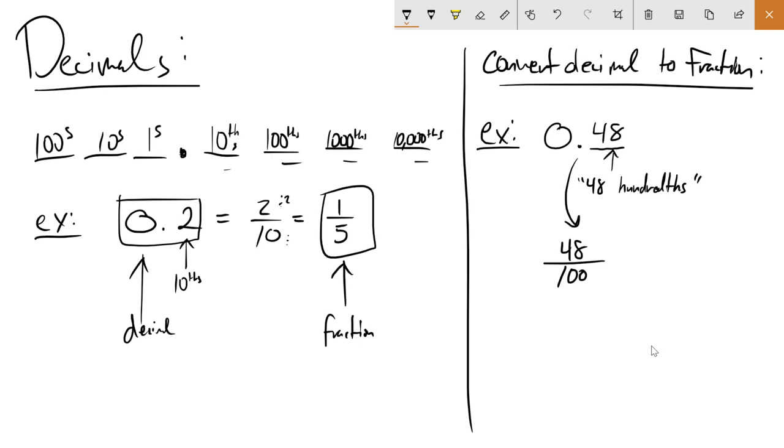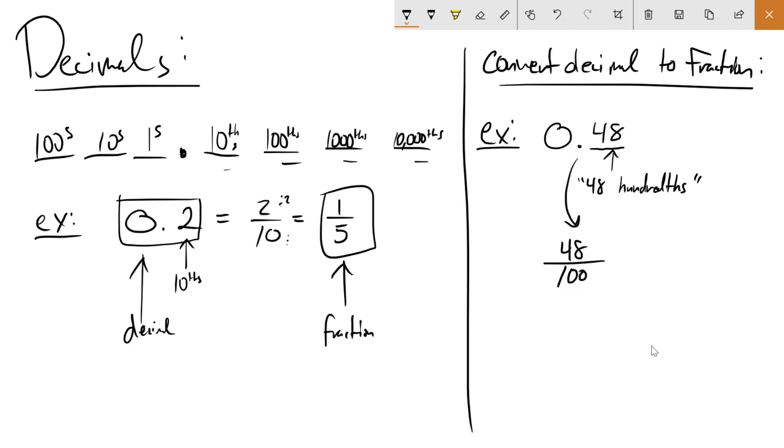Just find where the decimal ends. That's going to be your denominator. And then you should always check, though, because this is reducible, right? Yeah. Just to clarify, so if it was just 0.4, then it would be 4 over 10, correct? That's right. Yeah, you could go further, like you could write it as 40 hundredths, but it's just going to get reduced down. Okay. Yeah, so you just go to wherever the numbers end. All right, so 48 over 100.